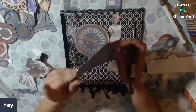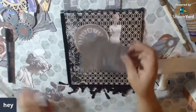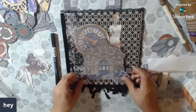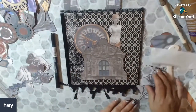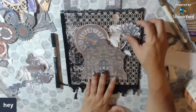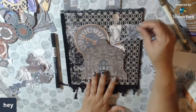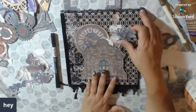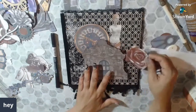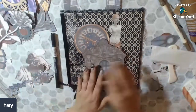Okay. That image is good to go. I have to figure out where my key is gonna go. Can I add this rose in there? I really want to add this rose. Maybe I'll add it somewhere else. What about this rose here? No. I think that's good enough.